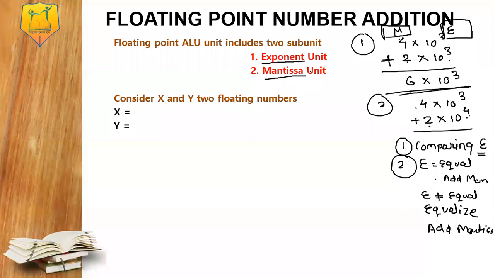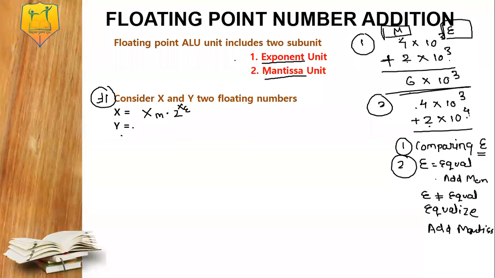ओके, सो सिंपल सी बात है. तो फ्लोटिंग पॉइंट ALU इंक्लूड्स टू सब यूनिट. द फर्स्ट इज एक्सपोनेंट यूनिट व्हिच स्टोर्स एक्सपोनेंट वैल्यू. द सेकेंड इज द मैंटिसा यूनिट दैट स्टोर्स द मैंटिसा वैल्यू. ओके, नाउ व्हाट एल्स? ऑब्वियसली गाइस, मुझे ऐड करना है तो आई हैव टू टेक टू फ्लोटिंग पॉइंट नंबर्स. सो वन इज से x एंड द सेकेंड वन इज से y. ओके, द x आई कैन से xm इनटू 2 रेज टू xe.